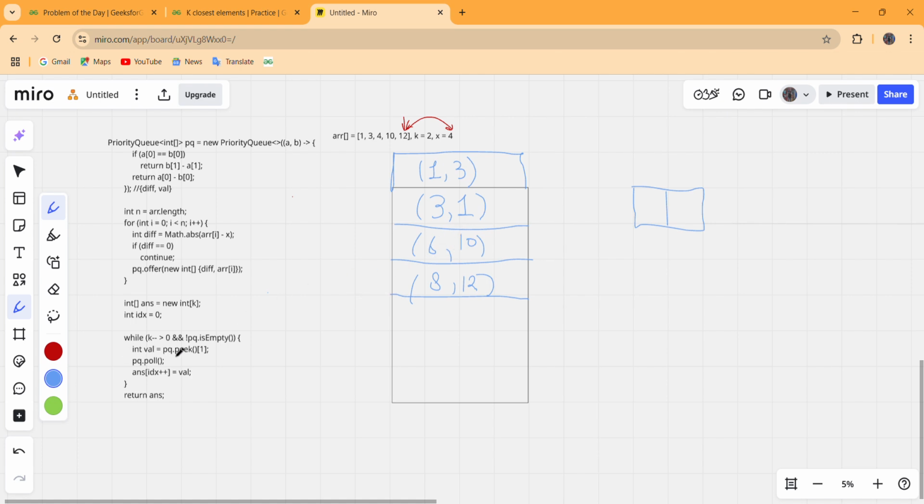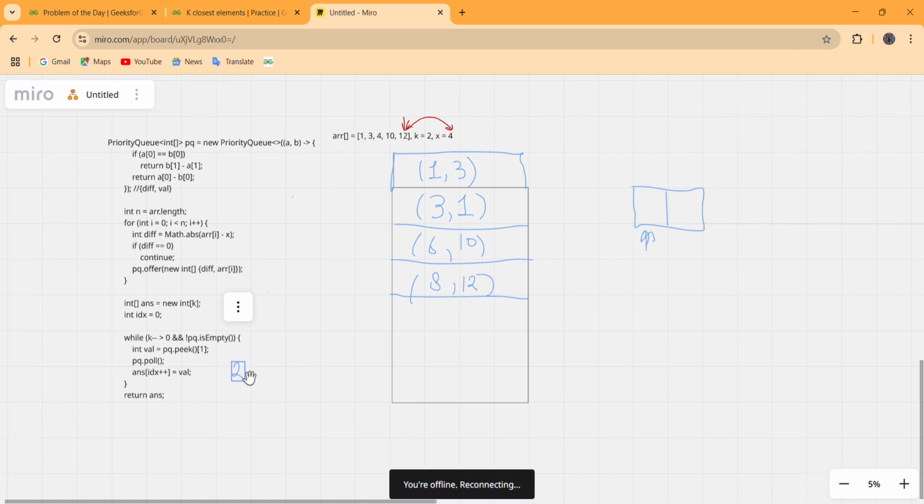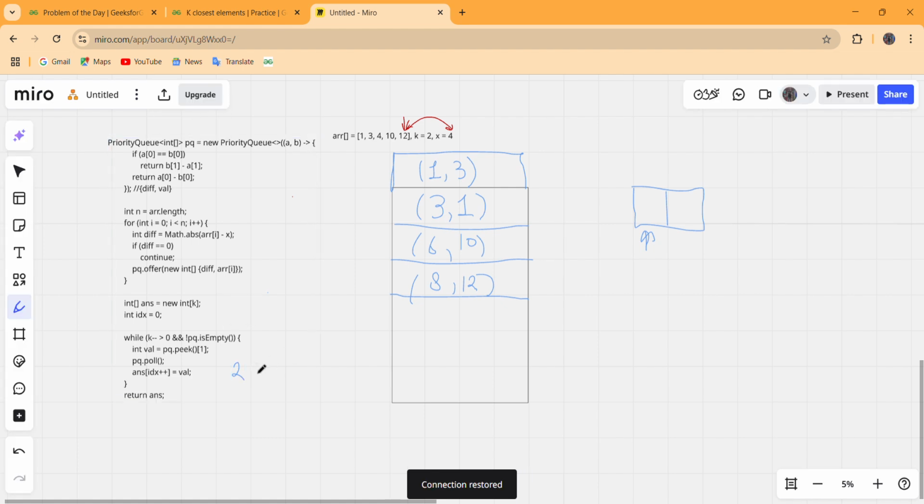and our index will point to this, that is idx is equal to 0, while k minus minus is greater than or equal to 0, and we also have to check that the priority queue is not empty. This time this k is actually 2, and this 2 minus minus is greater than or equal to 0.